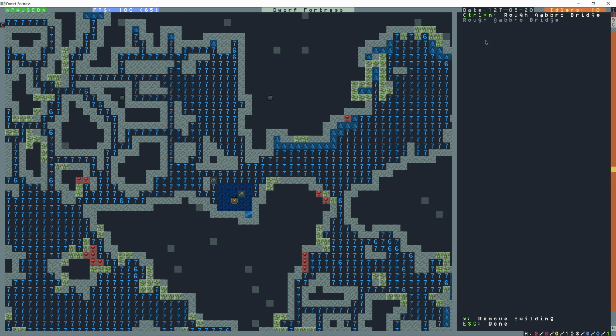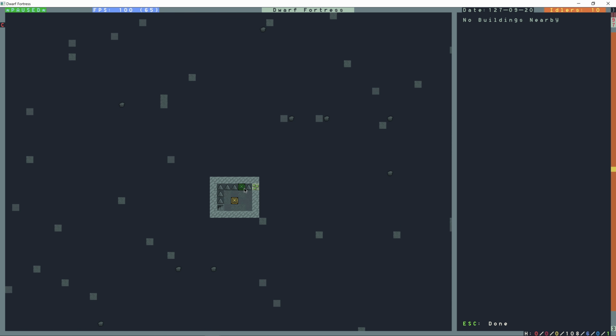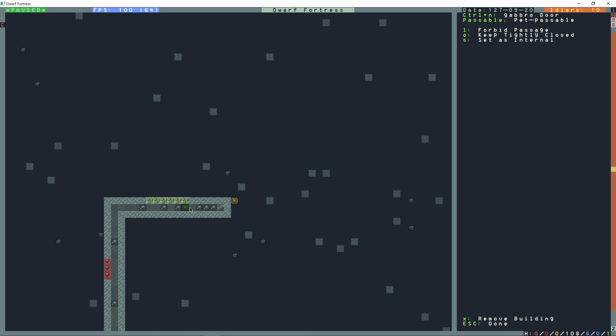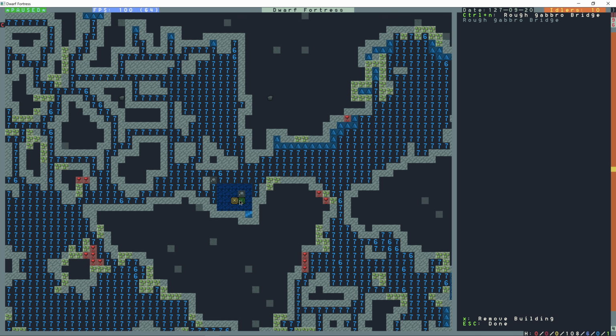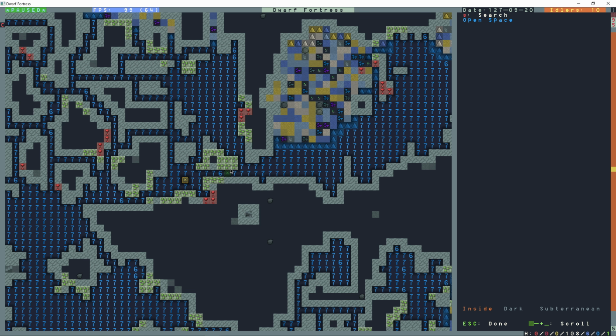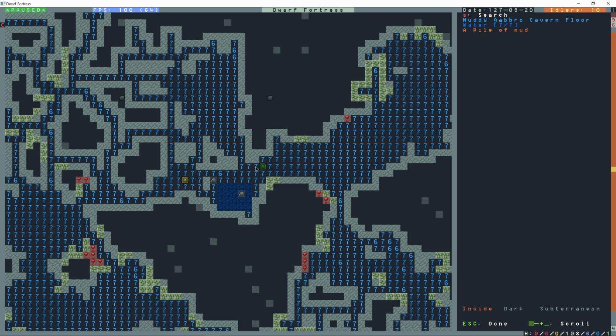We have this rough gabbro retract bridge right here, and when we throw the lever the bridge is going to disappear and the channels are going to be exposed, and the water is going to rush into this level and then go down the stairs and then be blocked by this door and pressurize. The water is going to pressurize to this level right here. Up one level there is open space, and the level it's going to pressurize to has the water.